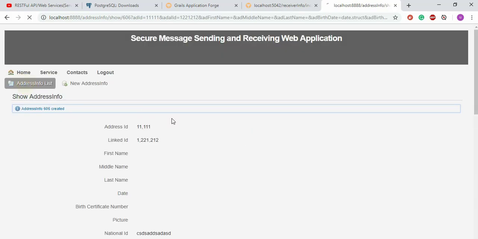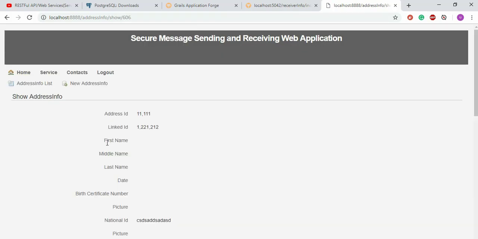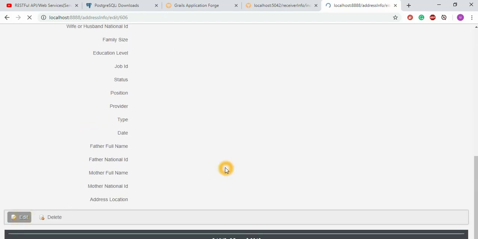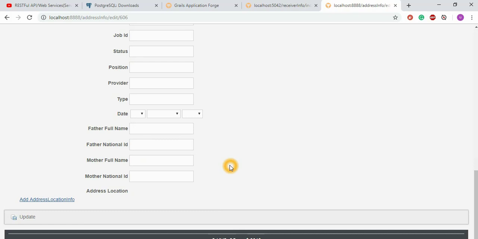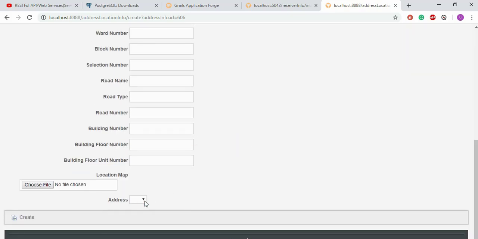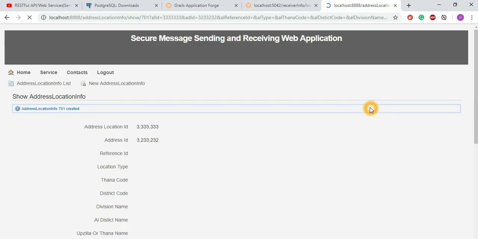And you can attach it, and you can change it, edit it, and then let's see, edit, add the address locations with this user. Let's say, and so on and so forth. And this is the address location 6. So this address location is linked to this address, and this now is okay.